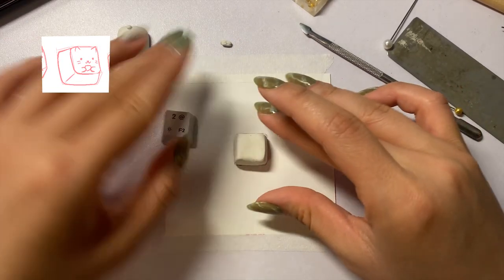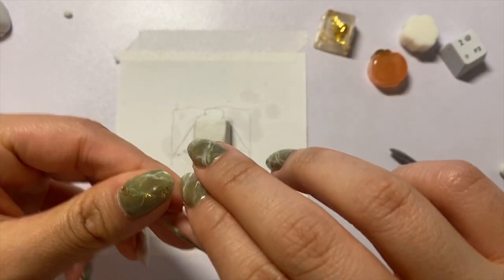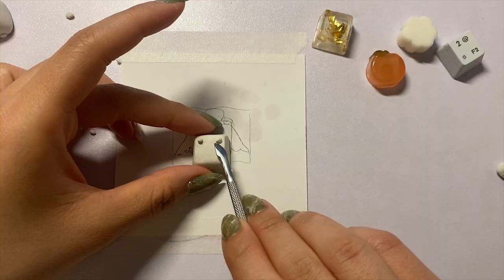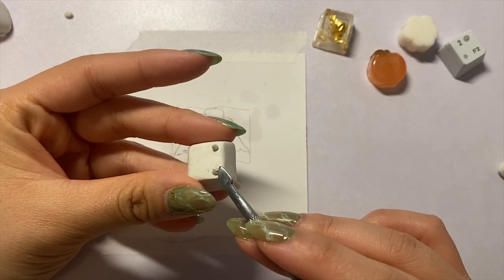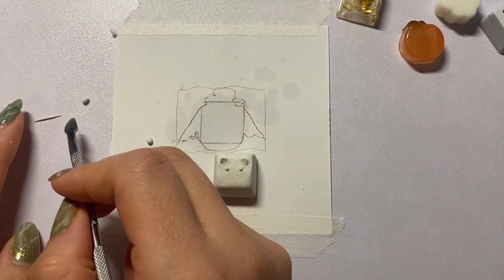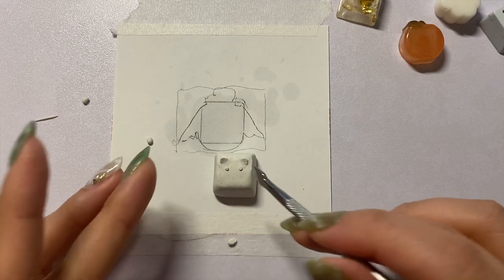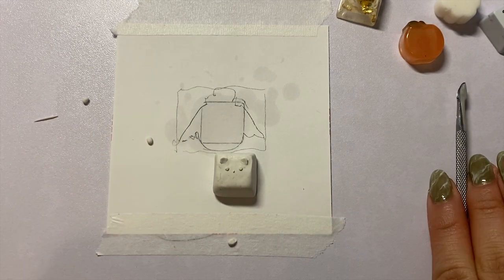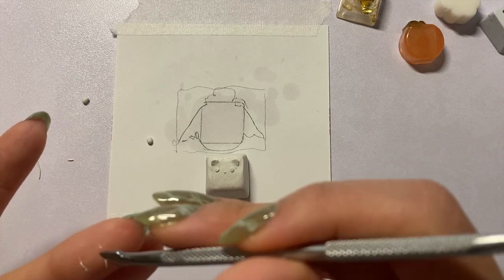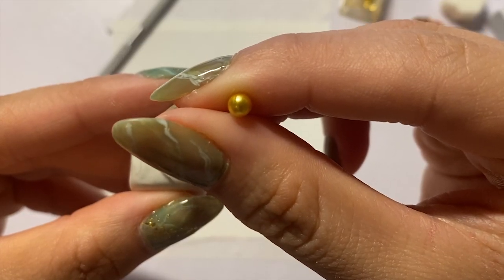Similar to the bunny, we need to make a square-ish base that tapers off towards the top, and we still want those soft edges, just not as round because we're not making a chunky body this time — we're just working on his face. For our cat, we're making two triangular shapes for his ears and using the spatula to attach them on and smooth down the edges. Then I made two spheres and flattened them to make his eyes — it just depends on personal preference whether you want his eyes to pop out or to sink in. Now we're attaching the tiniest dot as his nose, squishing it down and shaping it into an upside-down triangle. Now we're making his mouth by rolling out a very thin line, cutting it to size and shaping it into a U shape before placing it down — do the same thing for the other side, and with a needle or dotting tool, push it around until it looks about right.